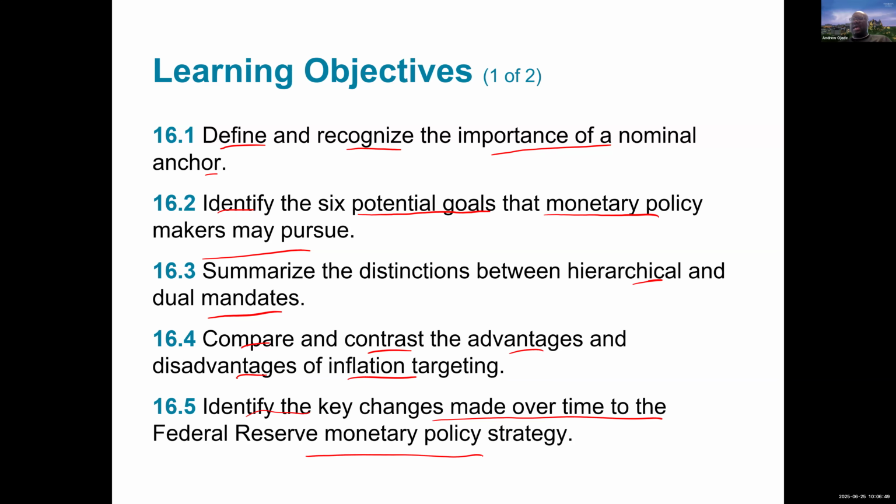So when you go back in time and look at how the Fed has always been trying to pursue monetary policy, in the 1970s, the Fed used to target some aggregate like some money supply directly. Then they switched to targeting the value of the US dollar. And then in 1993, up to today, they have been targeting the interest rate, which you call the federal funds rate. They set a target on the federal funds rate. You saw a little bit in chapter 15 when I talked about how the Fed is going to control the federal funds rate when they set a target on it.